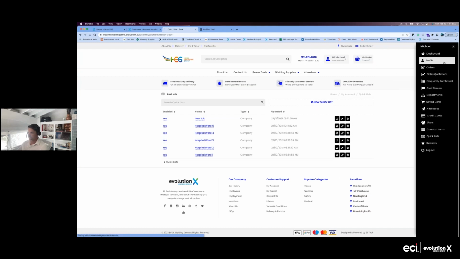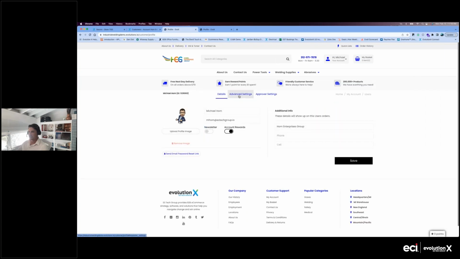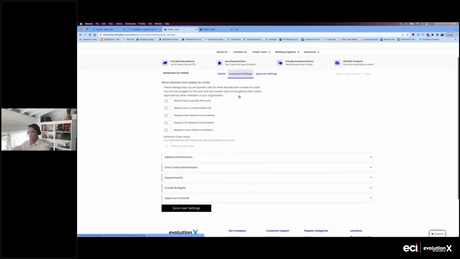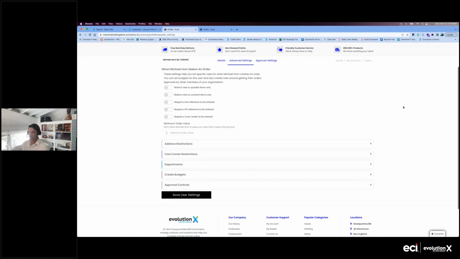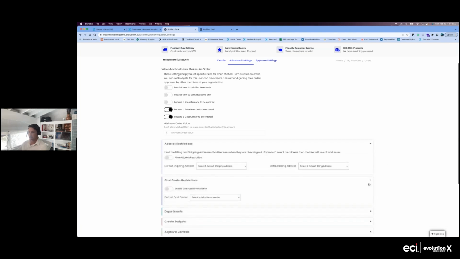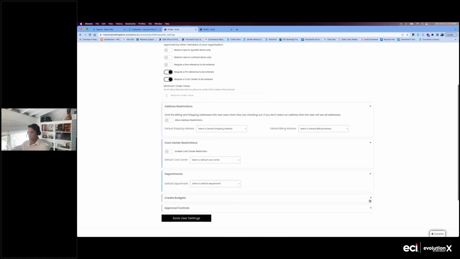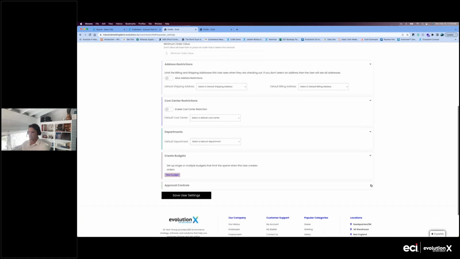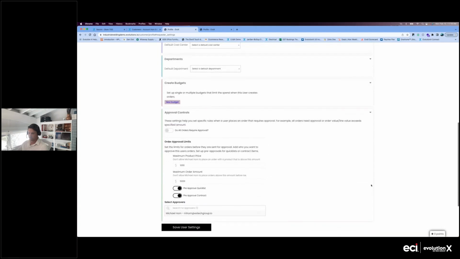When we talked about budget and spend management tracking, this is a huge portion of what makes this product really sticky for your customers, and why they would want to shop online with you more, because you can put spend and budget management tools on the back end for them. Now you're talking to your customer's CFO or controller and saying, hey, look, we can give you the ability to mandate that cost centers and POs are required when you're ordering online with us. We can restrict addresses, we can restrict cost centers, even down to the department level spend, and as many budgets as you want can be created and tied to as many approvers as you want.